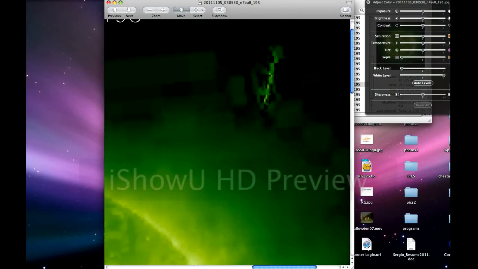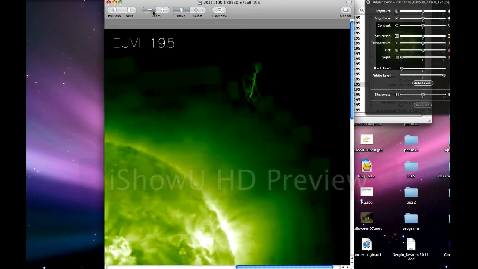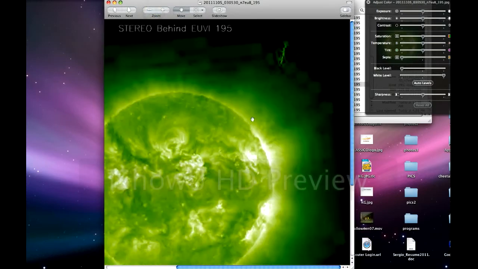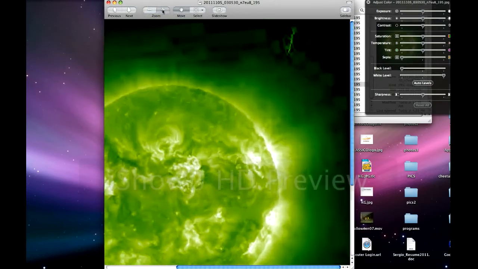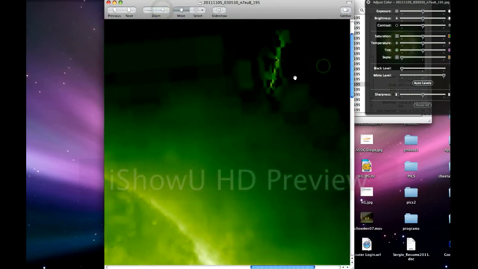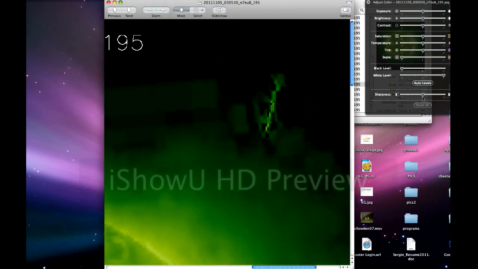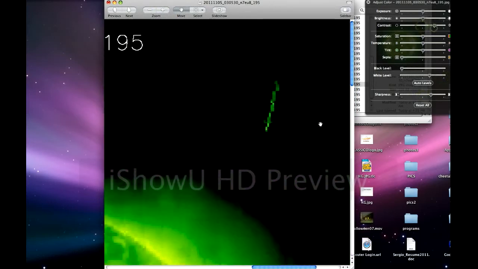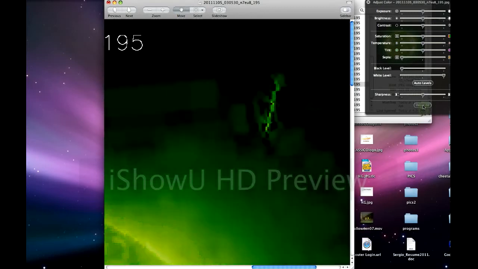Here it is. I haven't done anything yet here. Let me zoom out. There it is. Doesn't look like a lightning bolt to me. Does look like a solid structure. Look at that. Let's go ahead and do that. Take away that whole heliosphere. It is gone. So, what is it? I don't know. Let's reset it so you can see it back.